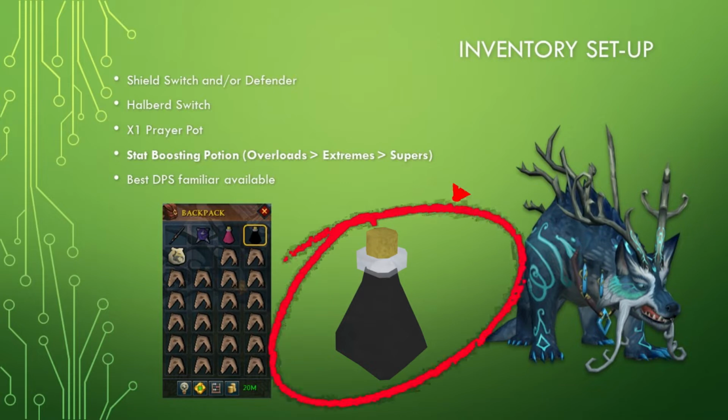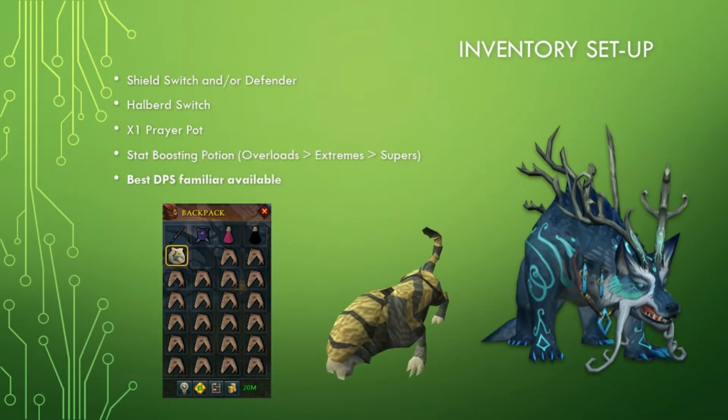They are an incredible addition to your PvM setup, and they are one of the most cost efficient ways of improving your kill times besides just getting good. Lastly, I'd bring your best DPS familiar.